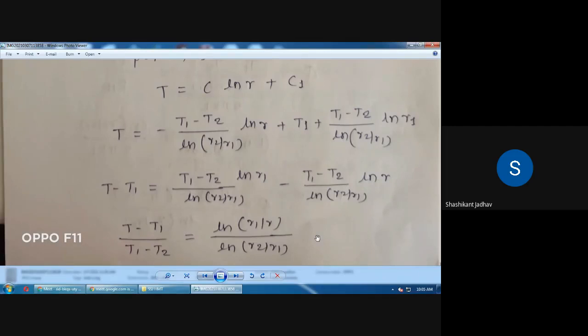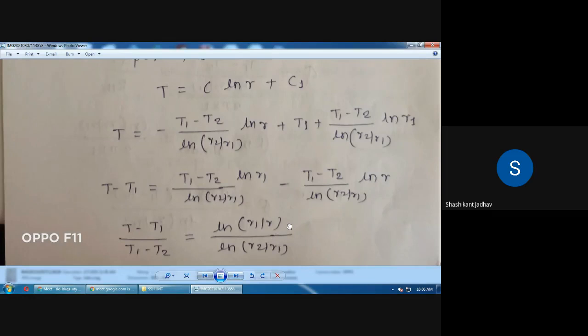Because this subject is very, very important. Without understanding the heat transfer subject we cannot go for the MTech in heat power. This is the base for the MTech in thermal or heat power, and in the GATE exam also 7 to 8 marks are for the heat transfer subject. So all of you understand the meaning of each term. What is the equation for the cylinder? What is the general heat conduction equation? What boundary conditions we have to consider? From that, how to calculate the value of temperature. We have to remember all these equations.